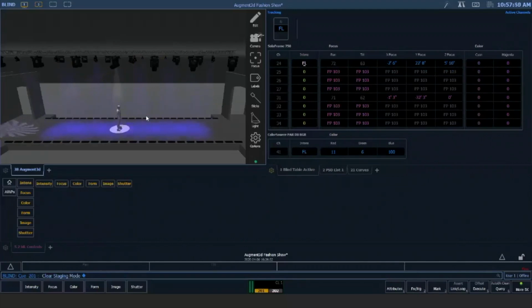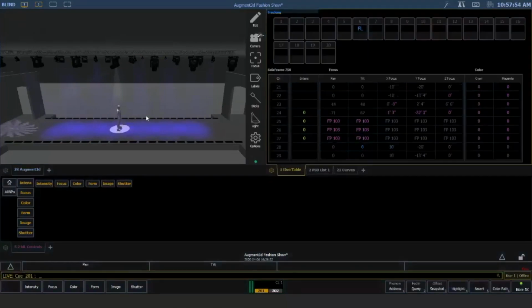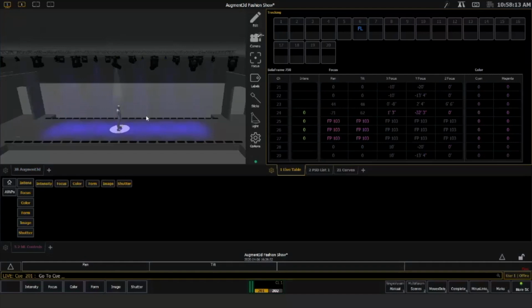Okay, so if I go into live here, you'll see, so we're still in 201, and this is what our actual stage has looked like this whole time. Nothing has changed. The reason that light isn't there is I have to refresh the state of the queue, which has always been the case when I make a change in blind to the queue I'm sitting in on stage. So to refresh that, I can say go to queue enter, and that's going to bring that light up where it was in blind. So nothing new, no changes on that functionality.